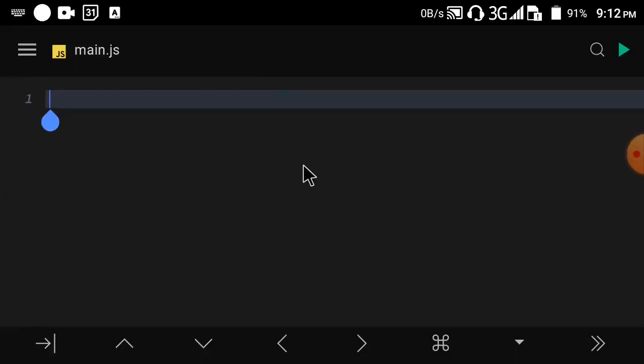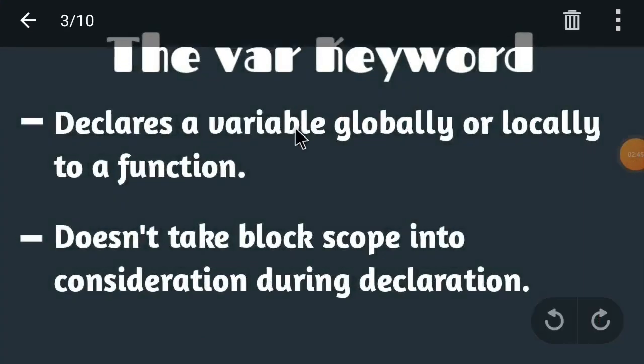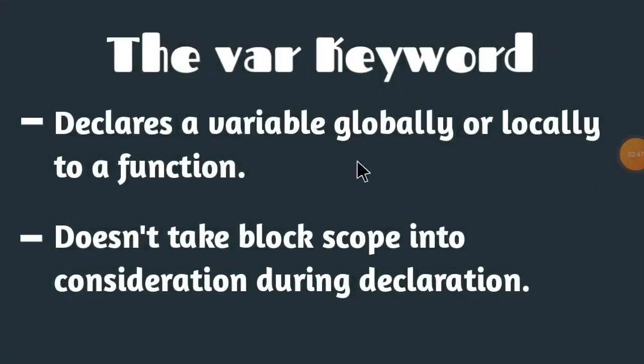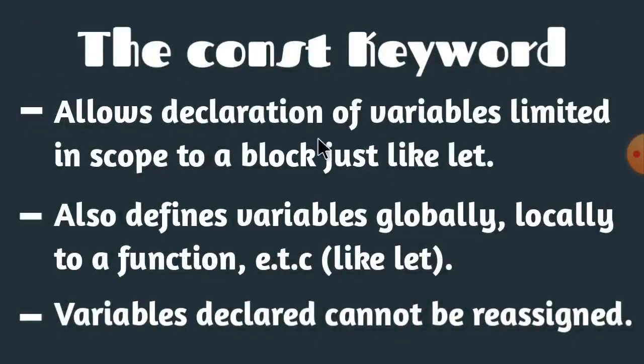So before I start writing anything here, I'd like us to go through some quick images, to read about the keywords used in JavaScript to declare variables. So I'm going into the gallery now. The first keyword is the var keyword, as we might know already. We have the var keyword, the let keyword, and the const keyword. These three keywords are the three keywords that are available for us in JavaScript to declare variables.